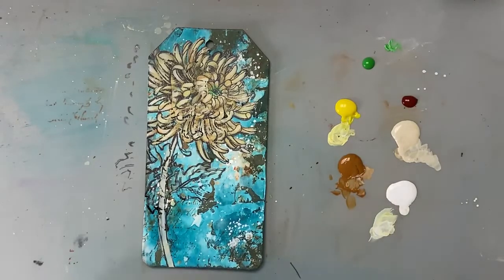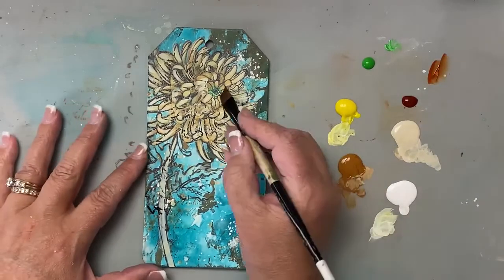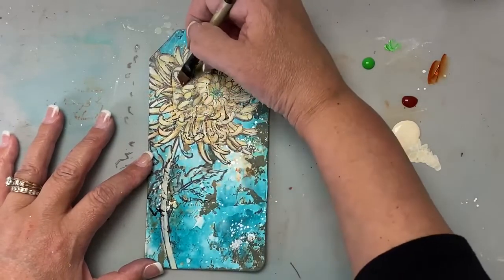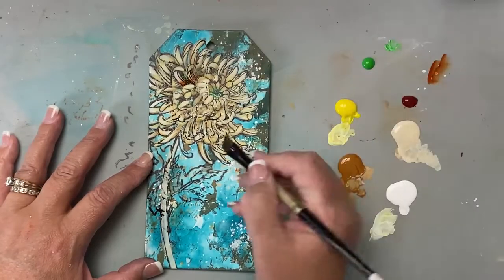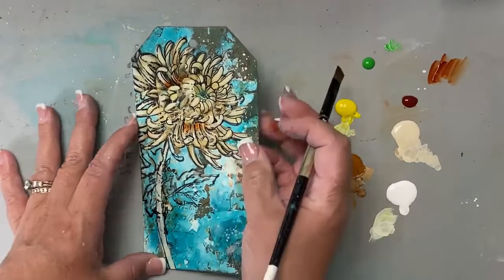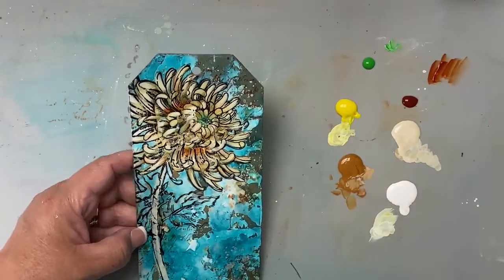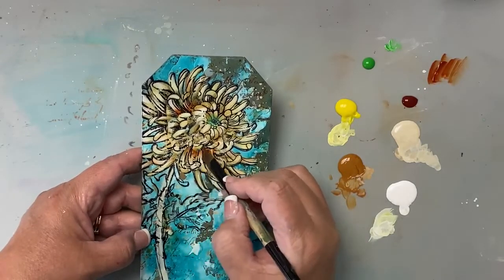Okay, so I'm going to get a 3/8 angle. Ooh, and this angle has seen better days. I left this one in my water basin, which is not good. Okay, so at the base of some of these petals, I'm just going to kind of wash in some of this quinacridone gold. See if I can get that glare off. Okay, so I'll just wash in some quinacridone gold at the base of some of these petals.